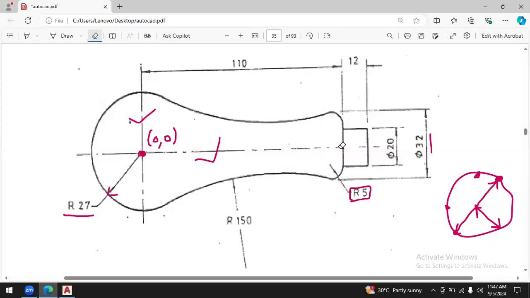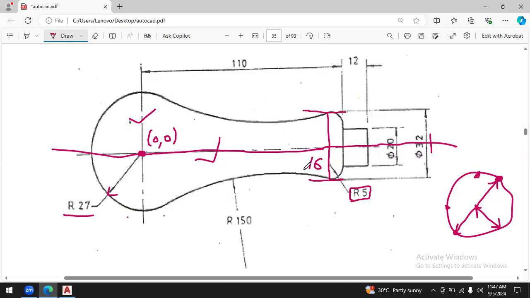Afterwards, the next command I am going to introduce to you is the offset command. What does it mean? As you can see, this is the center line dividing the whole model into equal halves, like this, right? And this whole distance is 32. It means the distance from the reference line to the bottom would be 32 divided by 2, that is 16, and upward also 16, right?